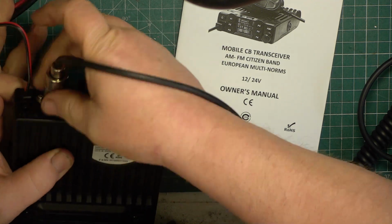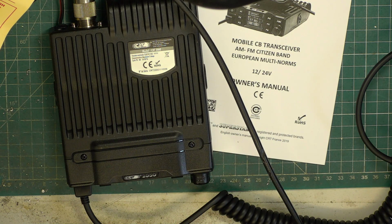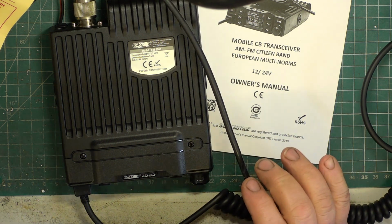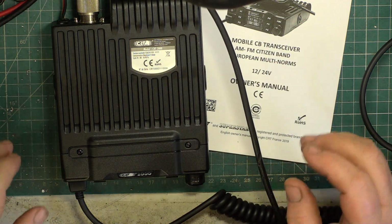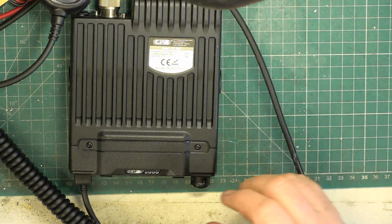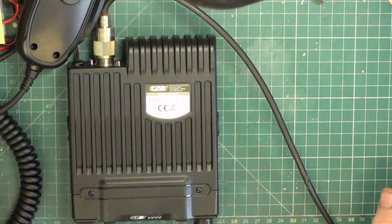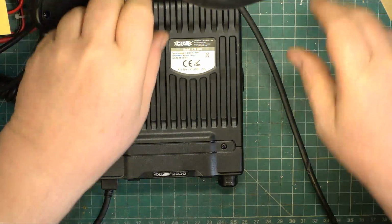I'm just going to switch on the piece of test equipment behind me, because we know we're going to have to use a secondary deviation meter, with my main one playing silly whatsits at the moment. I might need that, depends. He wants it optimising across the 80 channels, so we've got that connected.